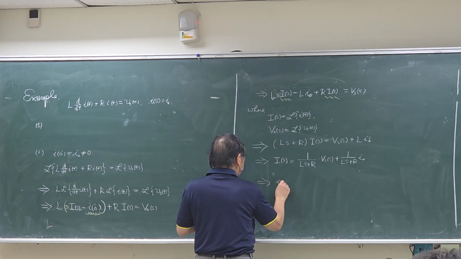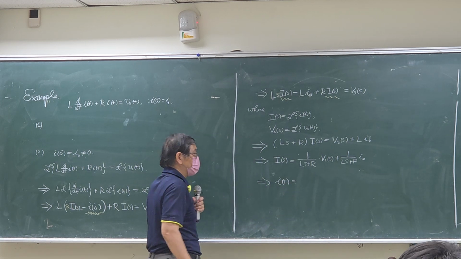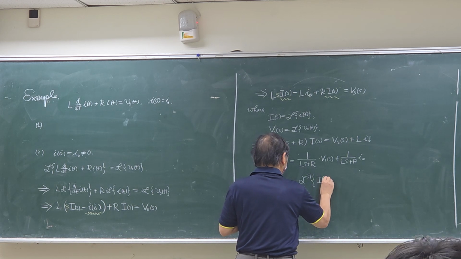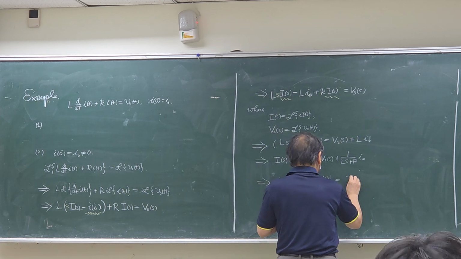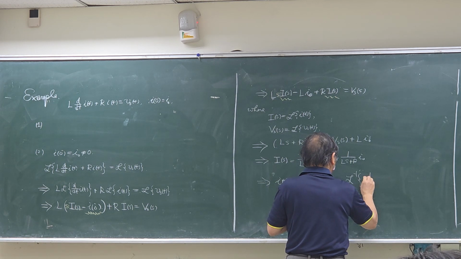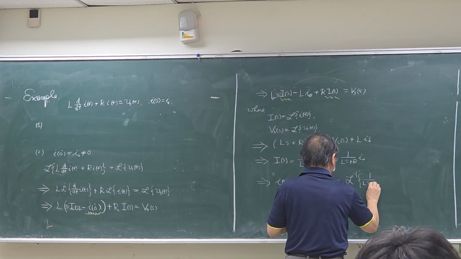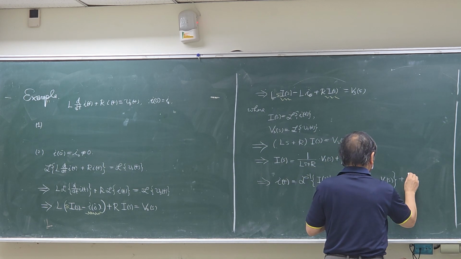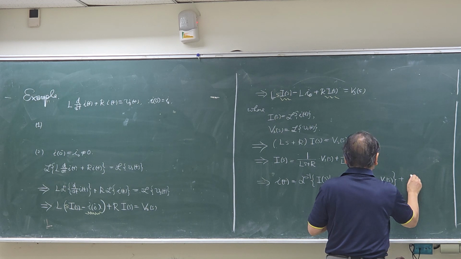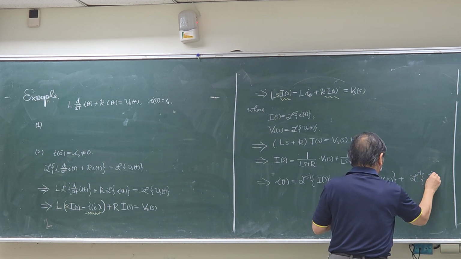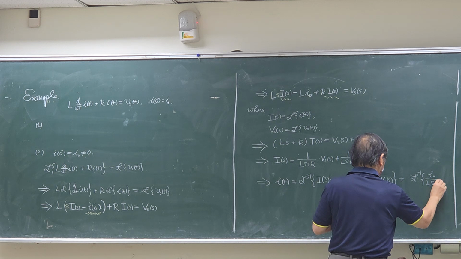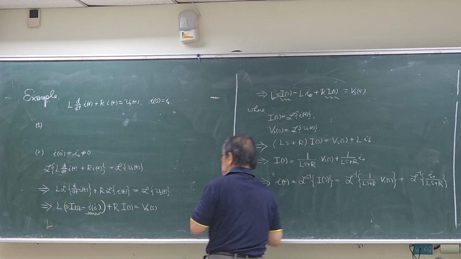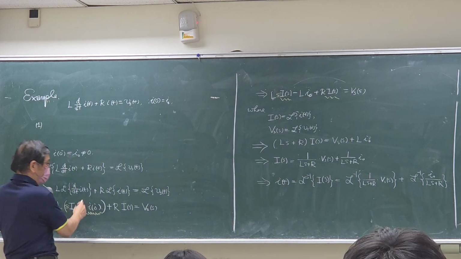Okay, so the time response, I_L(t), is simply the inverse Laplace transform of the above. In this case, it will be the inverse Laplace transform of 1 over (Ls plus R) times E(s), plus the inverse Laplace transform of I_L0 over (Ls plus R). Again, I think last time I made a mistake here, so please make the correction.